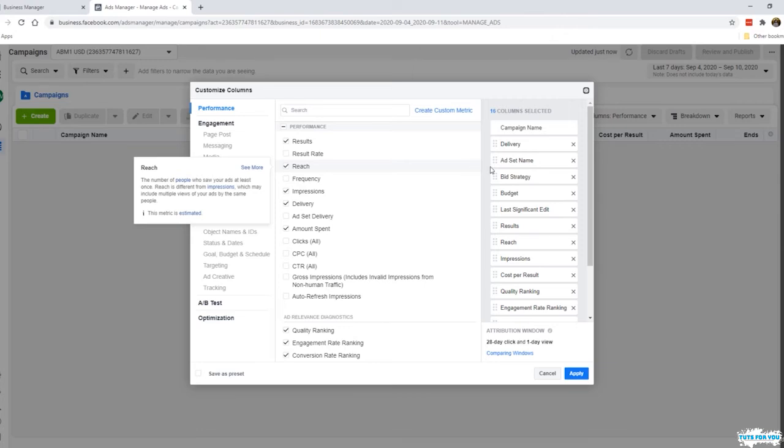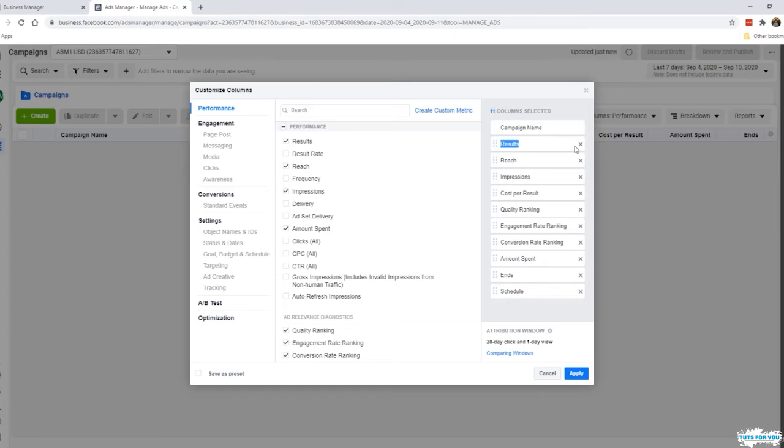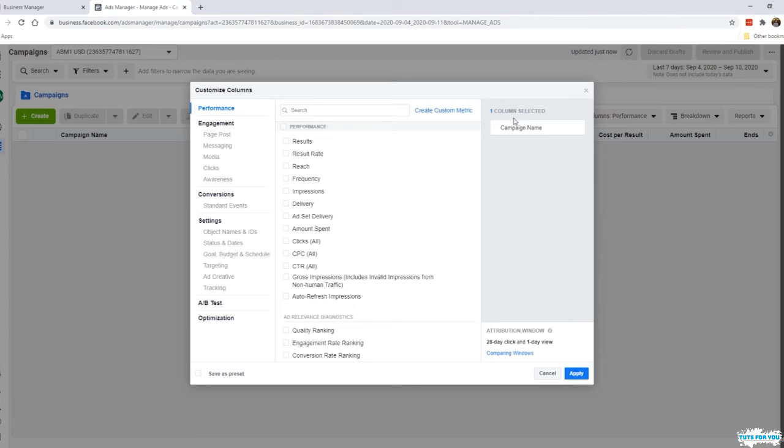Right now, on the right column here, we're going to click X on every single item. Which basically means it removes the column, and now we're just left with one column called the campaign name. Now this is the only thing that cannot be removed.